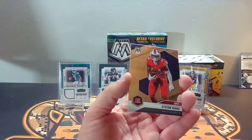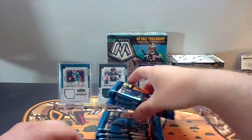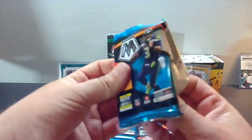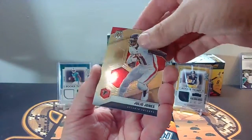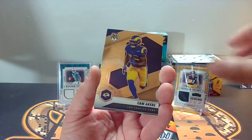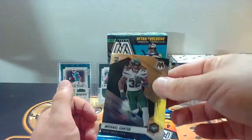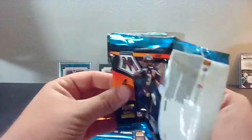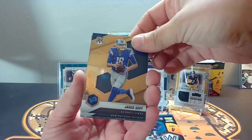I don't know. Yeah, I blank out that whole thing. Bengals, Stefon Diggs to end it. He was like their guy at the end of the game. Oh, yeah, he was their guy the whole year. We're going to the next round, and he kicked that field goal. Heck yeah, baby. That's what they're there for. Julio Jones, Cam Akers. Bang. Patrick Mahomes. Bang, bang. Michael Carter. Bang, bang. Let's go, let's go. Let's hit it. Let's keep it going, dude. Let's get the Bengals. I like him a lot, so I hope they move him or something.